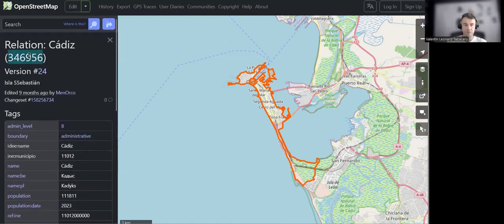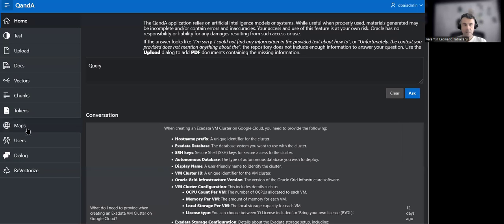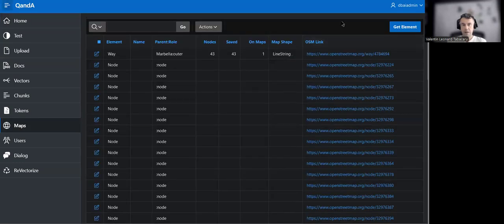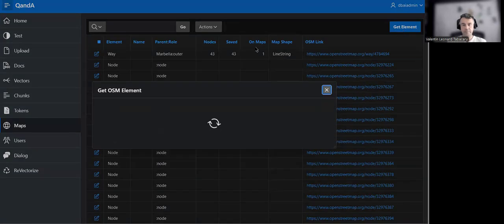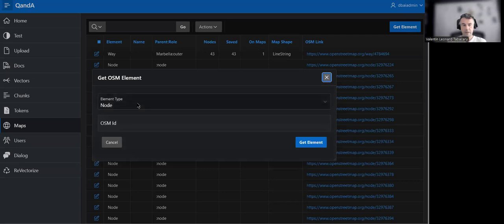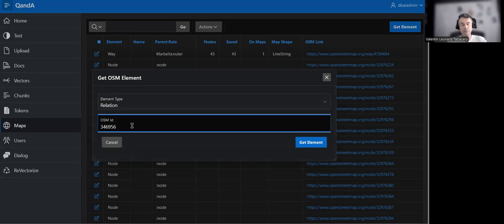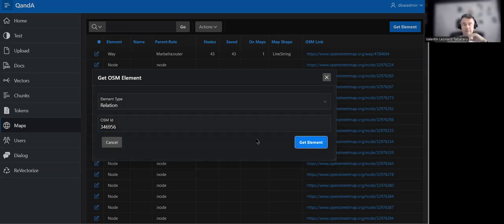The only thing you need is the ID of the feature in OpenStreetMap, and you can go to the maps part of the demo application, OSM or OpenStreetMap, and here you can say get element. This is a relation, so I'm going to choose relation, paste the OSM ID, and say get element.